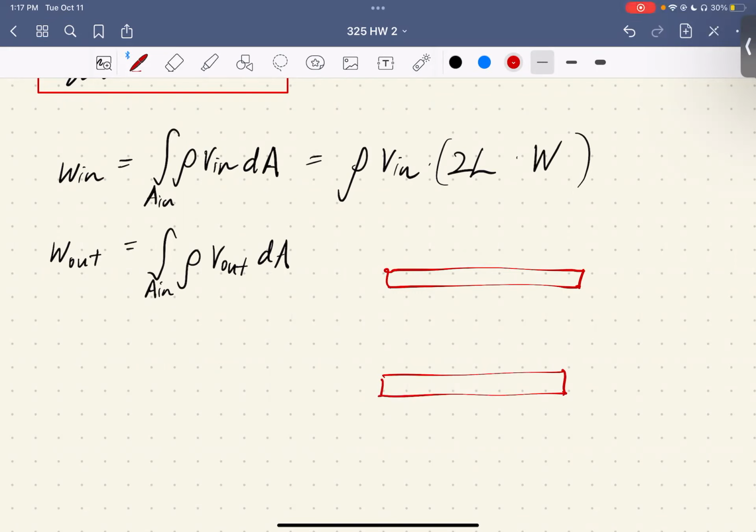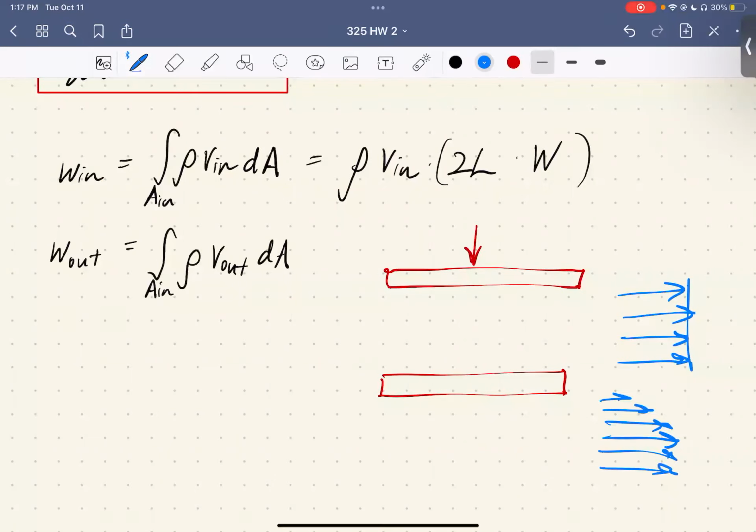But as the plate is going down, we have two different exit profiles. We have either our constant exit, or we have our parabolic exit, right? And the thing to note here is in the y direction, this is our y direction. If we're looking at our different points in the y direction, for the constant velocity, we can see that the velocity is the same.